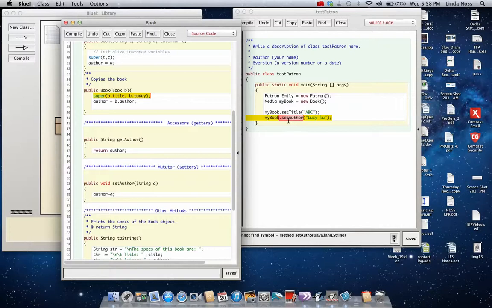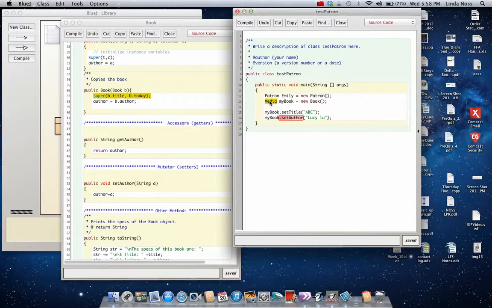Now here's the thing. My book is a media object. So it points to the media object, even though it takes on the attributes of the book object.